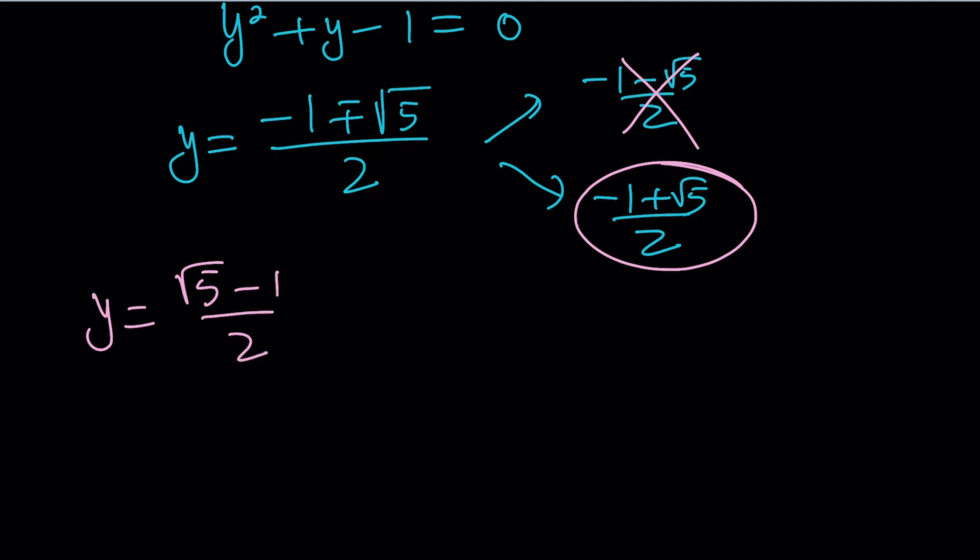Let's go ahead and set the y equal to root 5 minus 1 over 2. And remember, this is equal to x squared. But don't worry. We're not going to find x. We don't need x. You'll see in a little bit why. So in our expression, we do need to find x to the 6 plus 2x to the 4. So they're both even powers. So all we have to do is just take x squared and get the sixth and fourth powers from there.